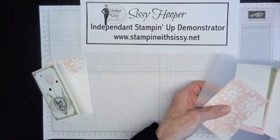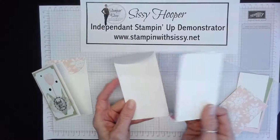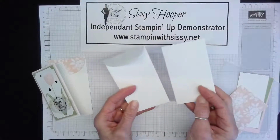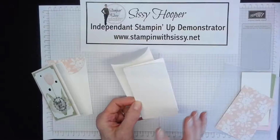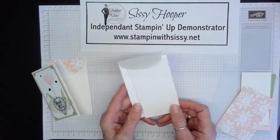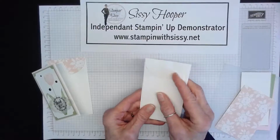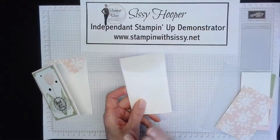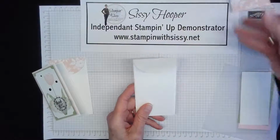Stampin' Up! has this adorable card set that you can order that has the little note card in it that's just 2.5 by 4 1/4, and it's perfect for just a small message that you want to send to a friend or a family member. It also comes with these matching envelopes that you can decorate any way you want to, and I love that you get 20 in a set, and it's so easy and fun to use.